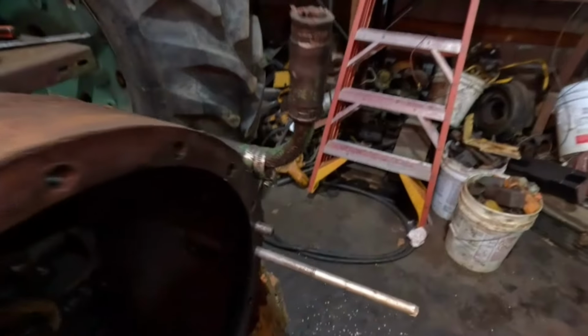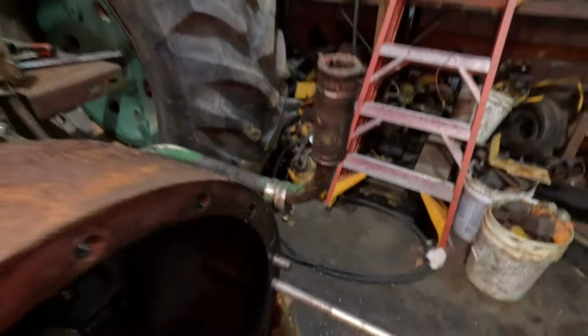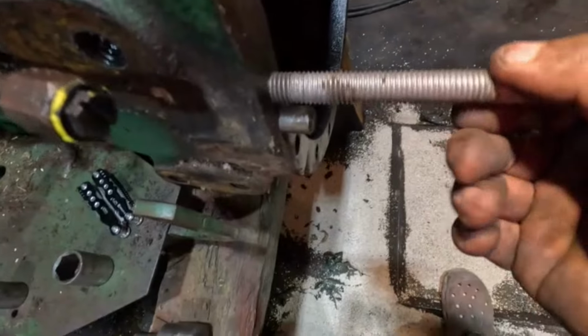Okay, like it's going to hit the frame rails or whatever, is what I was thinking. So this one here will go up here. This one I know will be okay.